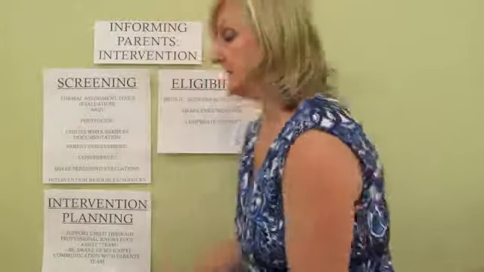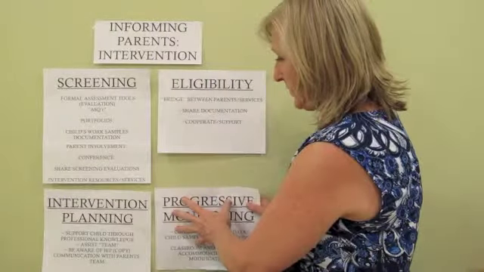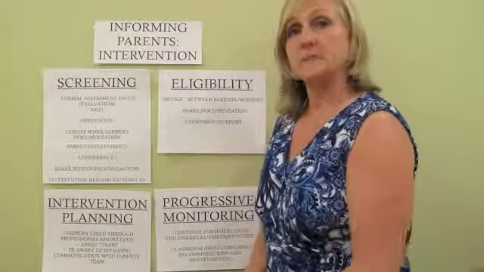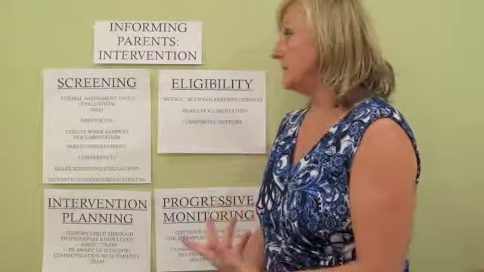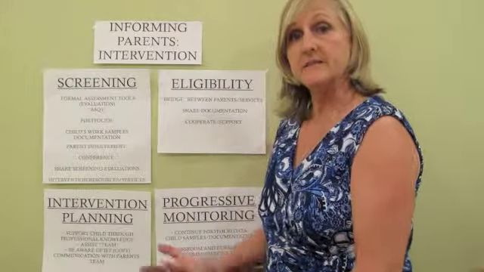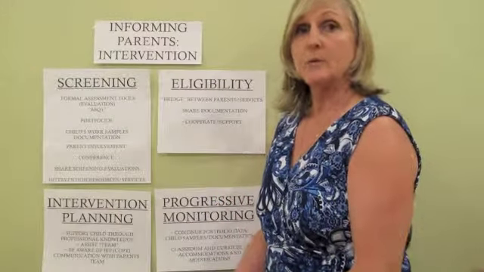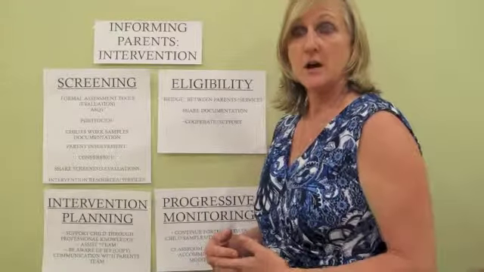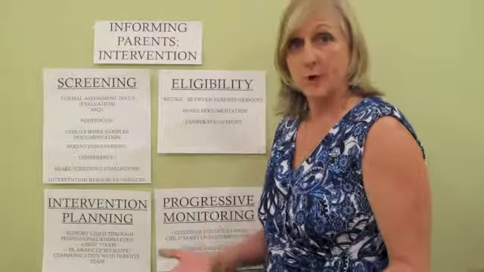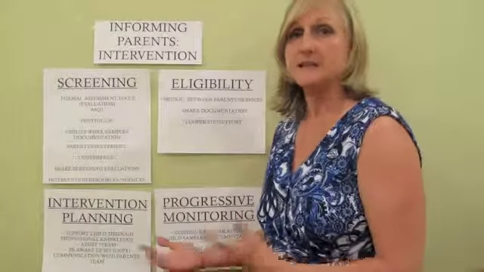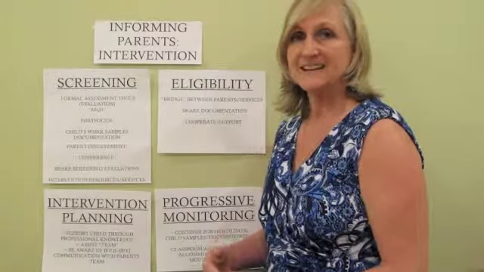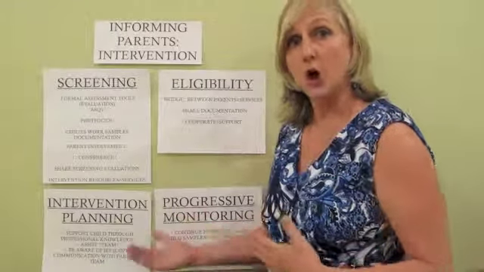And then the last thing that we want to make sure the parents are aware of is that once the child has been diagnosed with a developmental delay, and that they're receiving these services, we will continue to monitor their progress and make sure that the parents are kept informed of the progress. There may not be progress, and the parents also need to be informed of that, and also to help the parents understand how intervention works in the long run.